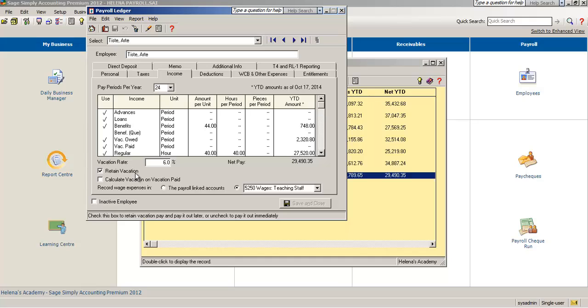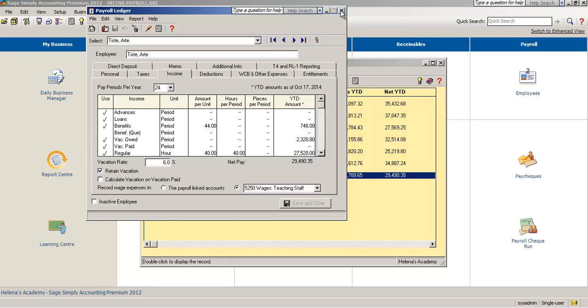And that's the whole idea of vacation pay. We don't give it to the employees on their paychecks, we withhold it. If we give it to them, and we can, every paycheck, they'll just spend it probably. So we retain it, goes into a payable account, and when the employee wants to take their holidays, we will release it to them. So we're going to have to come here and release the vacation pay for the employee. All right, so that's where we're going with this one.